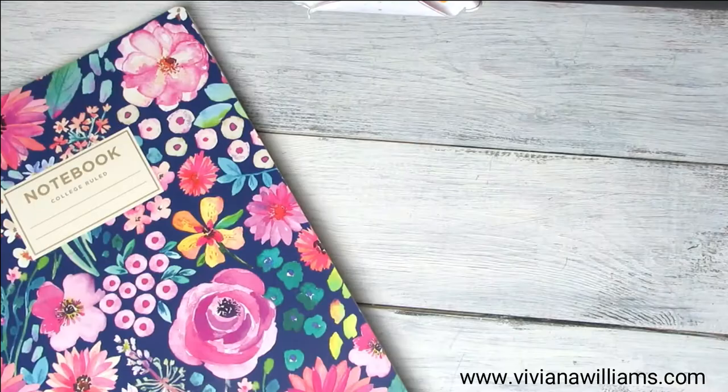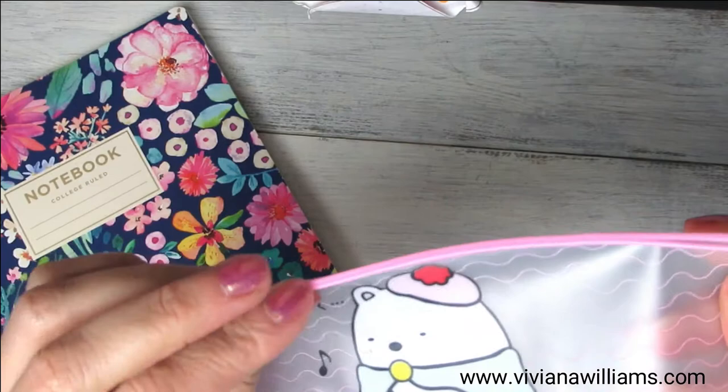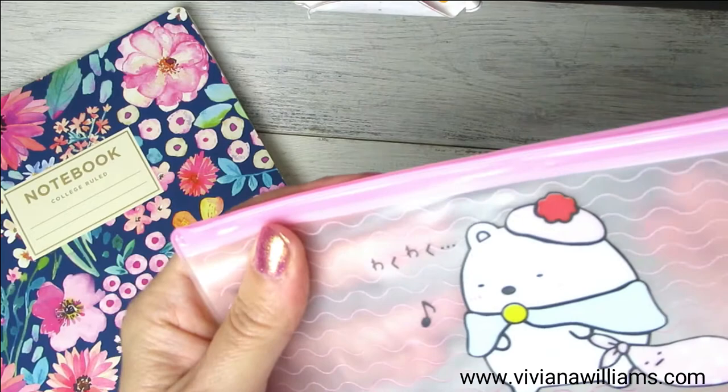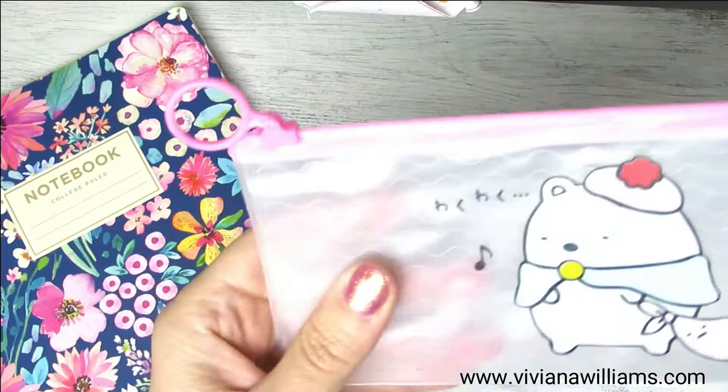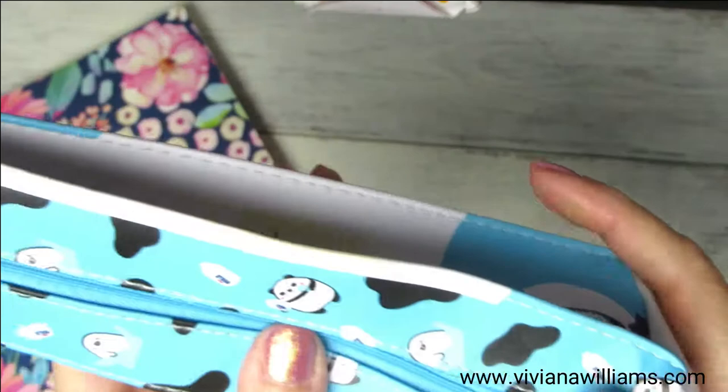This one I don't even remember buying, but it's very cute. It's perfect for little girls and not only — I'm thinking of using it to keep some stickers or little things that I want to use for my pen pals when I write my letters. This one comes in blue, pink, and yellow.